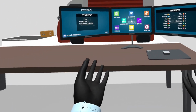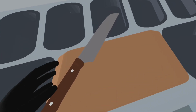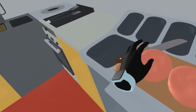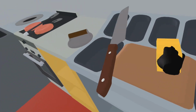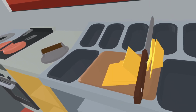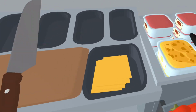That was day one. Super easy. Let's get into another day, huh? So, this is how I like to do it without the tutorial. That goes flat, flat. Oh look, see that the places are the right way around now. My terrible cheese cutting skills. There we go, cheese in there.